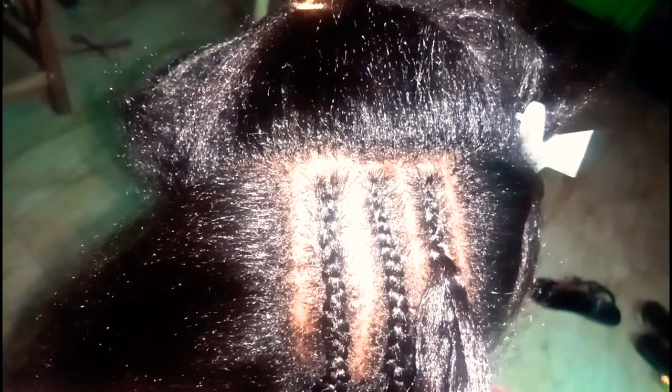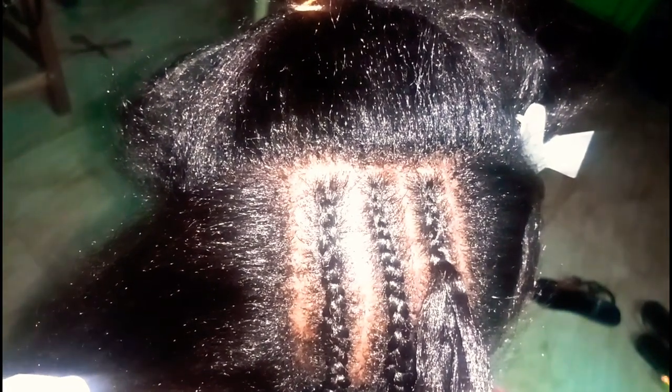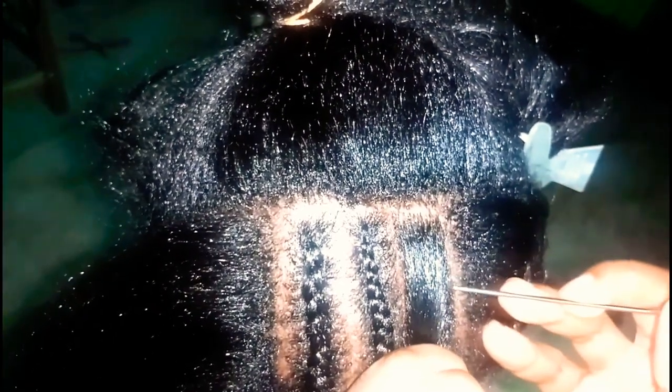Let's see. So I have covered that point. Okay, now the problem at the beginning of the braid. That is for people who complain that they cannot seem to start their braid at the first section. Now, what fixes this is actually to start with three. If I come here to start my three first little sections, this is going to make it difficult for my braid to start right. Can you see this?